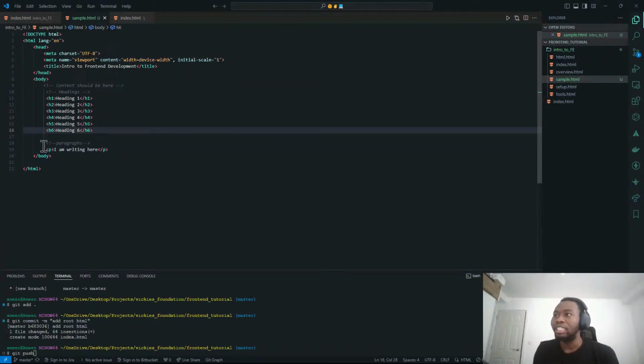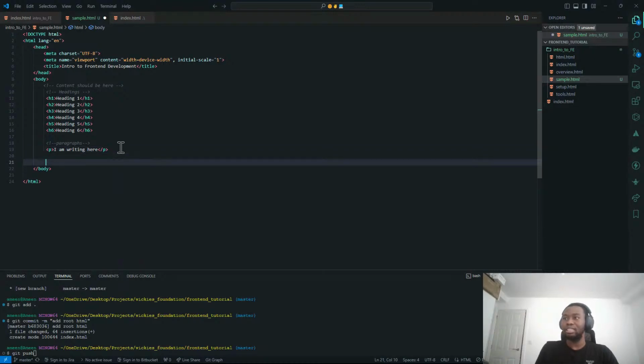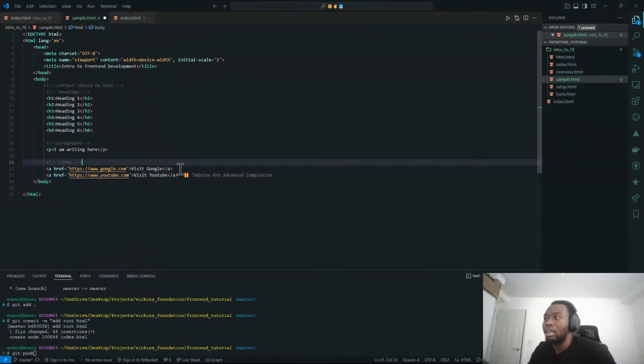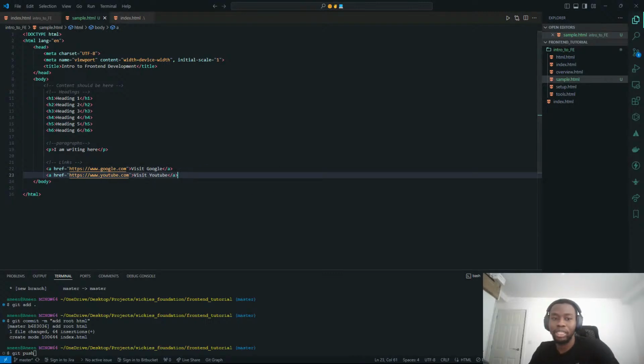There's not much to say about it. It's just plain text. And we have links. This is an auto completion, by the way, but basically the structure of a link is an A tag. It takes the link that you want to access as an href.